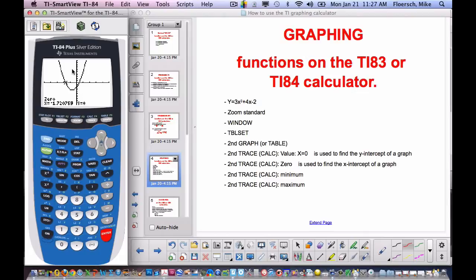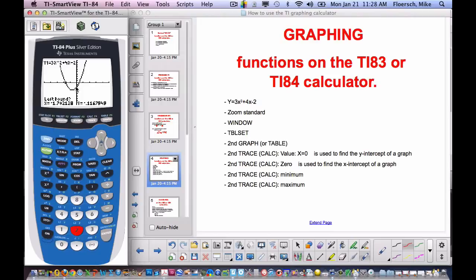If I want to find the other intercept, I have to go through the same thing. I just go to second calc, number 2, and I move my cursor to the left bound, which would be right in here, and the right bound, which would be right here, because you're looking at a vertical line coming down. You want your left bound somewhere in this fourth quadrant, and then the right bound would be on this line right here. And that would give you the same thing. It would find this x-intercept for you.